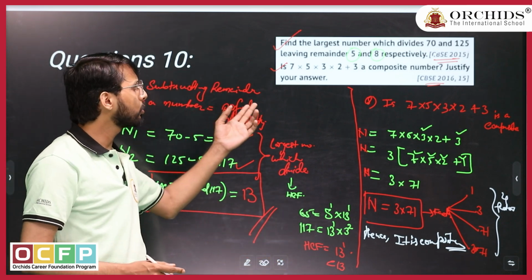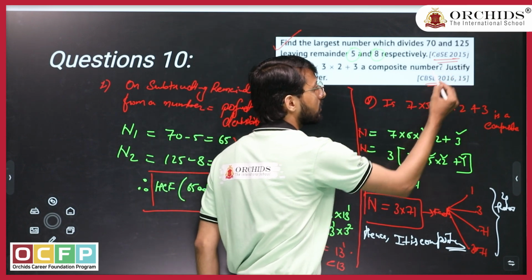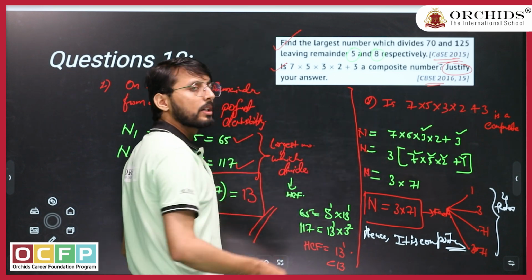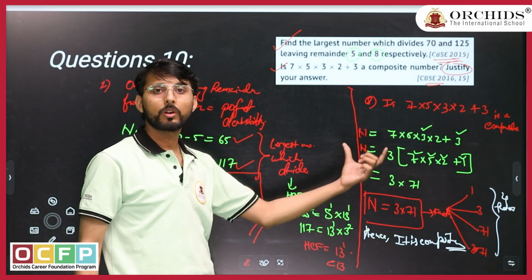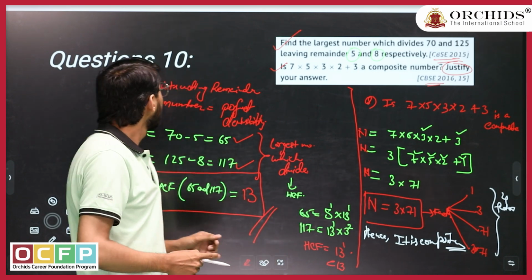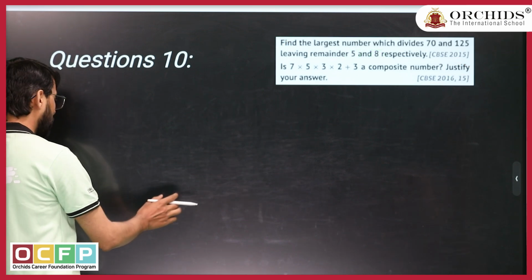This is also a 1 or 2 marker question, because we have to justify our answer. The word justification is very important for you. If they have not asked for justification, you can directly write the answer. But they have asked for justification, so you have to show some steps of how you are breaking it down, then on combination how many factors you are getting. So question number 10 is done, we are moving towards question number 11.